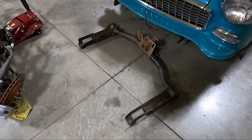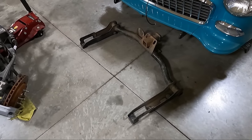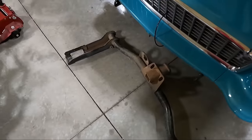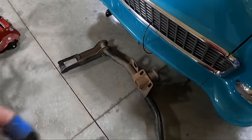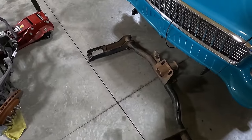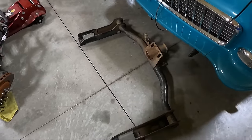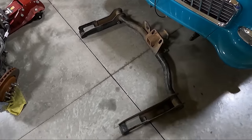But look, you could pick these up from a salvage yard for, I don't know, 50 bucks or less generally. This one had a couple bends in it that I knocked out in this plate right here, which took some heat and some beating, but I got it. I also straightened out the plate. So this plate that holds that, I'm kind of back and forth whether I want to keep that or put it somewhere else. I think I'm probably going to keep it for now. But anyway, we need to clean this thing up and get some paint on it so it doesn't rust any more than it already is. So we're going to be doing that. I'm going to show you that.